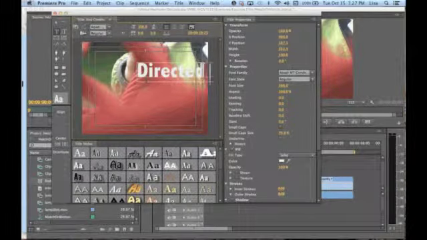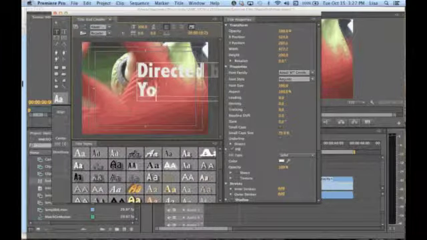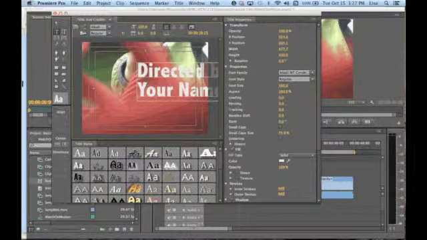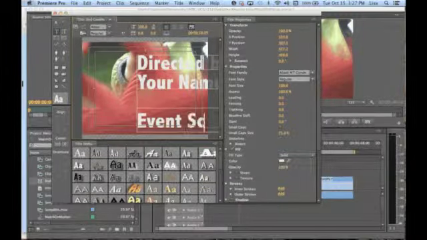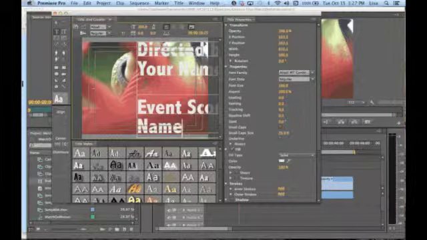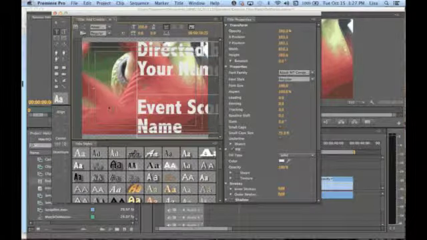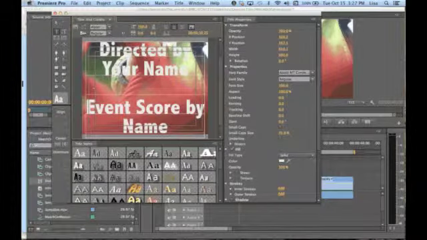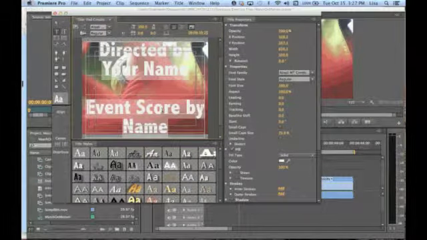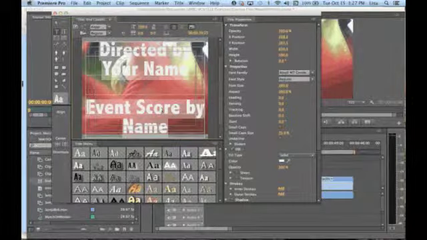You want to say directed by, and write your name. Then you want to say event score by, who wrote the event score, and you want to give them credit. I'm just going to make that centered, and I'm going to make this smaller so that it's a little more manageable.